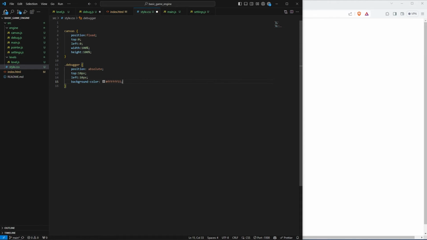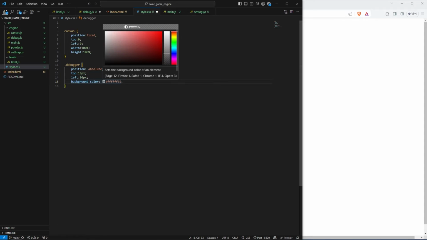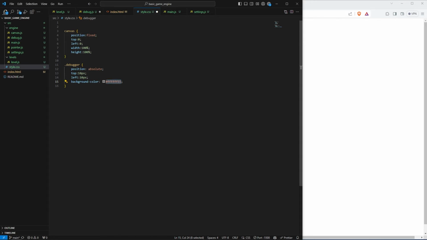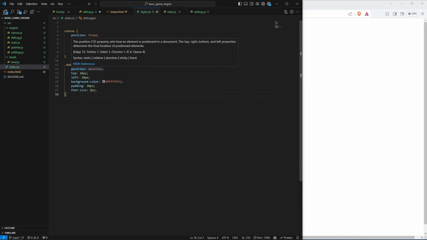5.5 alpha. Now, you might not ever want to write 8-character hex codes, but essentially these last 2 digits here are alpha instead of RGB. Sometimes I do that. Don't worry about it. And then we'll do a padding on this of 10 pixels. We'll do a font size on this of 8 pixels. We actually want this very, very small because some of the data we might want to put in there can become kind of large. You might also see me reorganizing some things that I did before. Don't worry about it. We got our debugger on here.